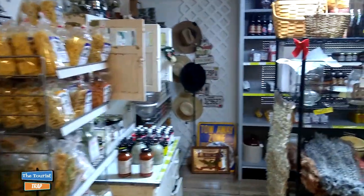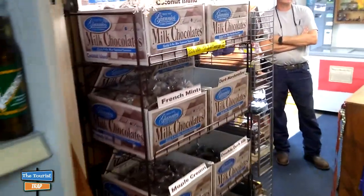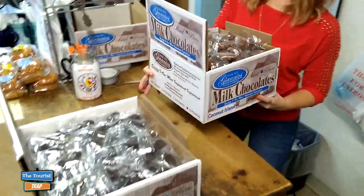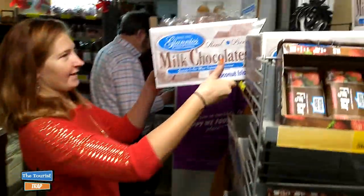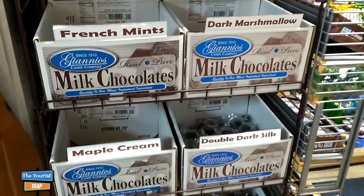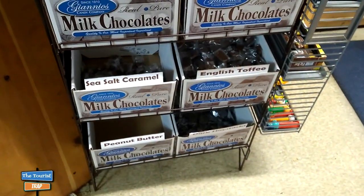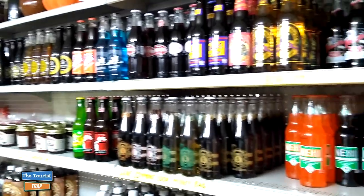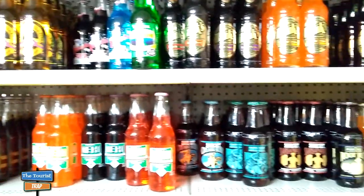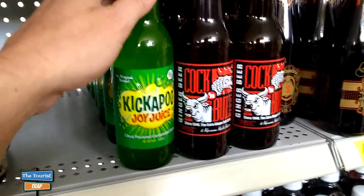Taking a little walk through this Amish country store — it's a pretty cool place with very friendly staff and a friendly owner. They have all kinds of sodas and candies and meats. They're restocking their chocolates here at the Amish Country Store — this is the place for the chocolate fix, sold by the pound. There's pecan snapper, French mints, dark marshmallow, dark double-dark silk, and lots of different flavors. You can come bag it up. This right here is the soda lover's dream: they have the Cheerwine, the Frosties, the Knee High, the Sioux City, the sarsaparilla — all of those cane sugar sodas that we love.